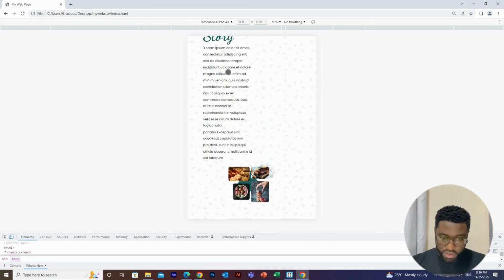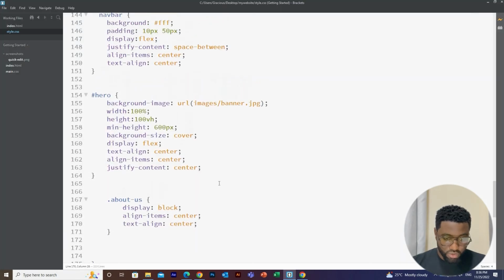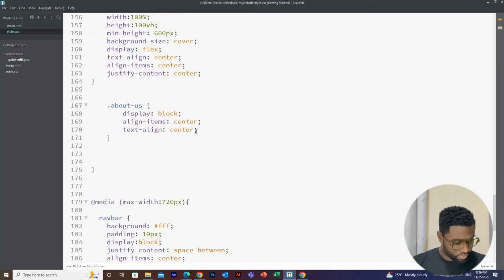So the reason why this is still half of the page is because the styling we did is using the same styling for the desktop, which is 50%, so we need to make this 100. Okay, so what I'll do is about us content, which is this one.